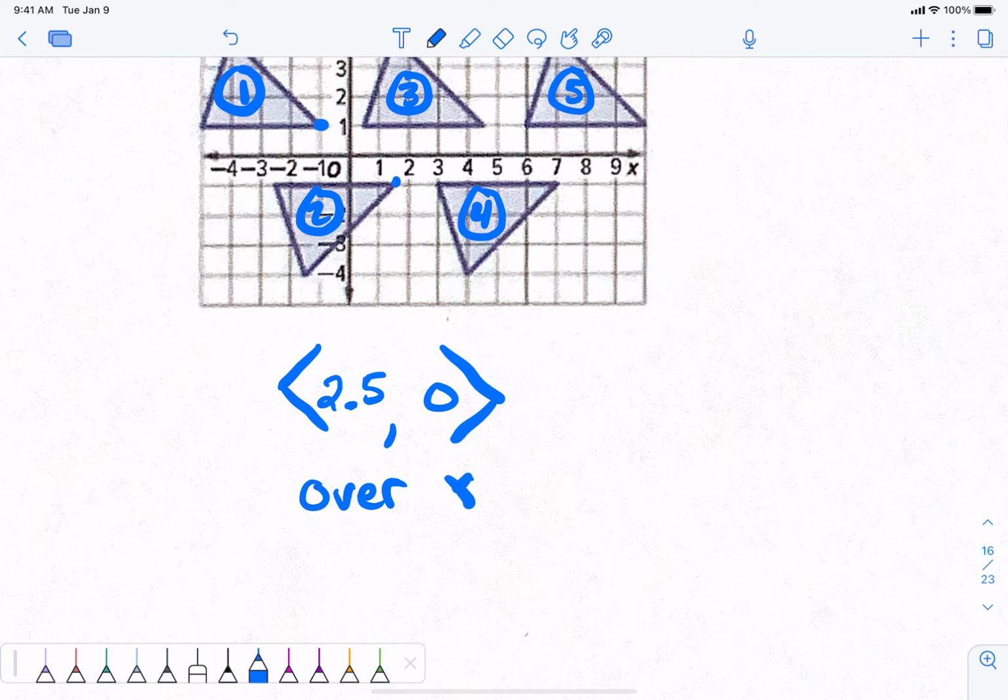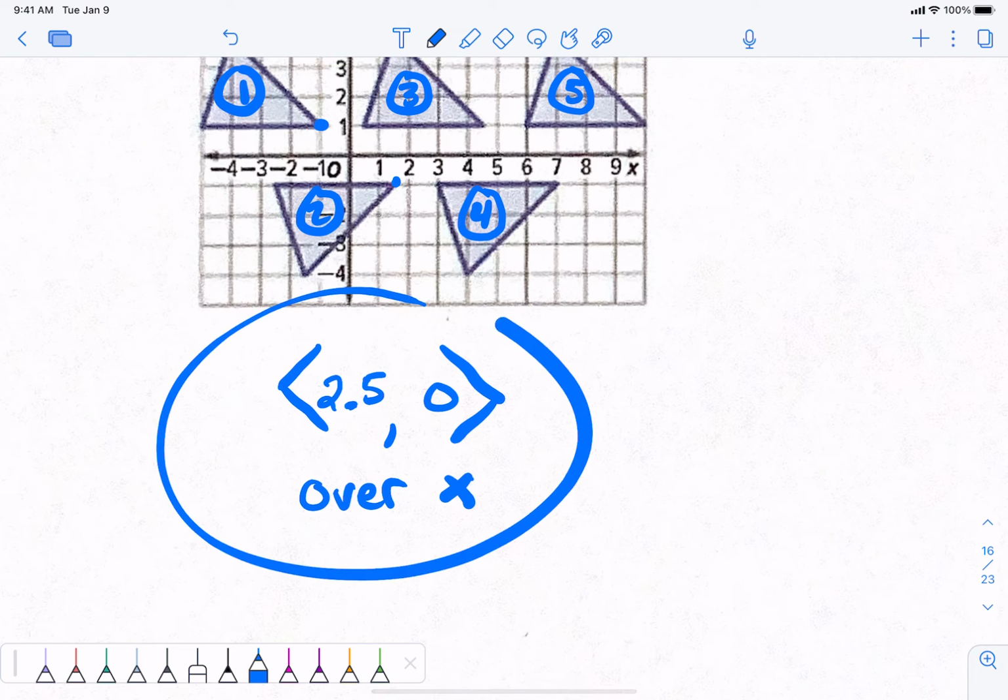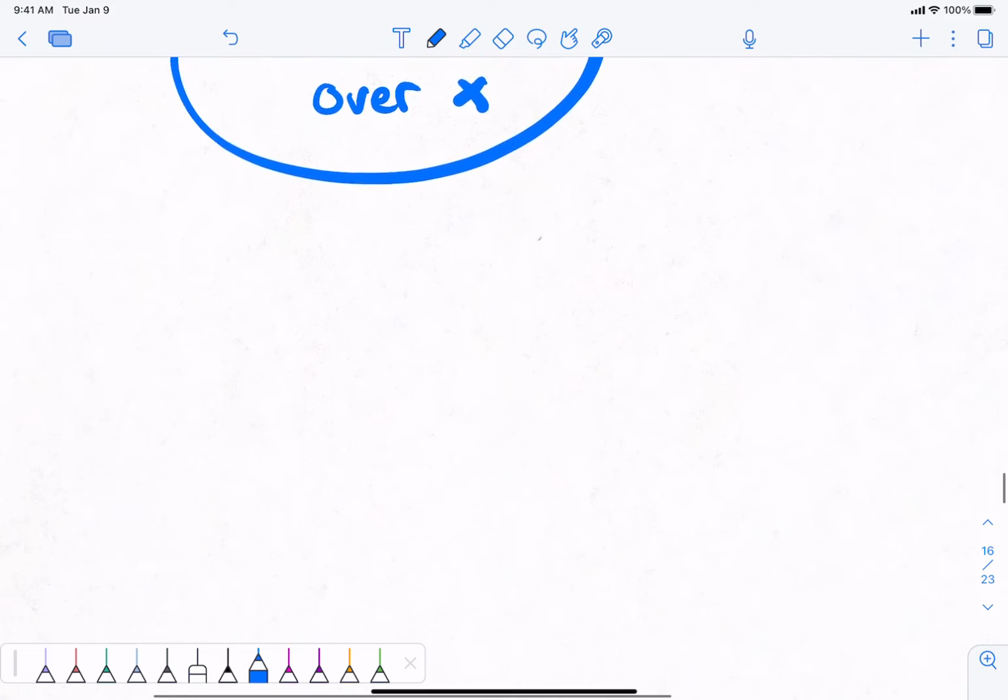But then after I slide him over, I have to move it down over x. Then if I slide him 2.5 more to the right and flip him back over the x, does that give me the third one? Yeah. And slide him over and flip him down, slide him over, flip him down. This combination will give me all of the 1, 2, 3, 4, 5 objects. Make sense? Good?